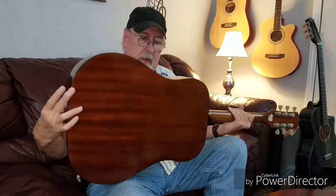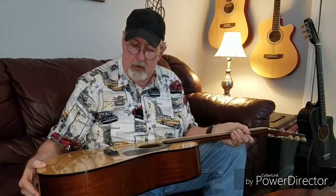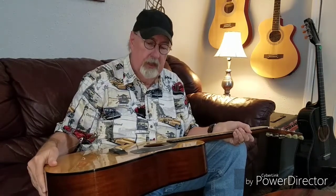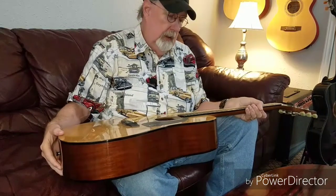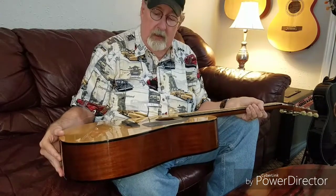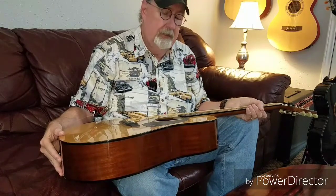I'm a fan of Epiphone guitars. For inexpensive guitars, they do a very good job — their fit and finish is pretty close to Gibson. For a long time, Epiphone and Gibson had an older brother/younger brother relationship; the Epiphones were the less expensive copies of Gibson guitars. Recently I kind of felt like Epiphone was actually making as good or better guitars than Gibson, but Gibson started coming back.